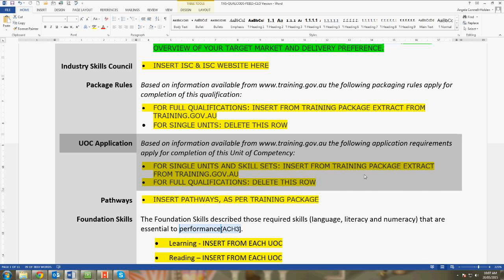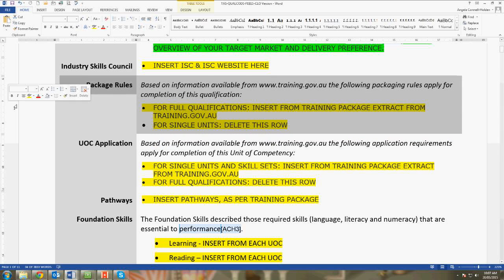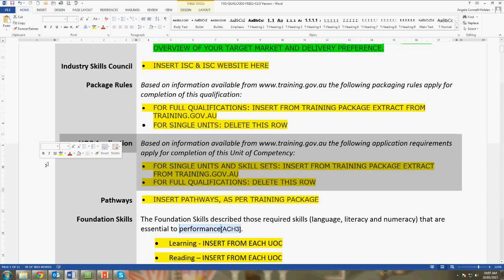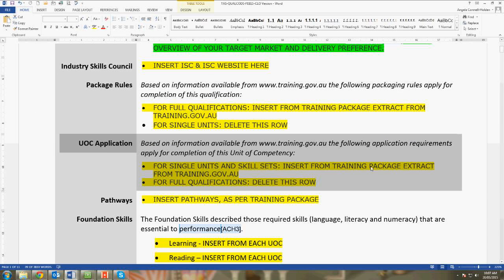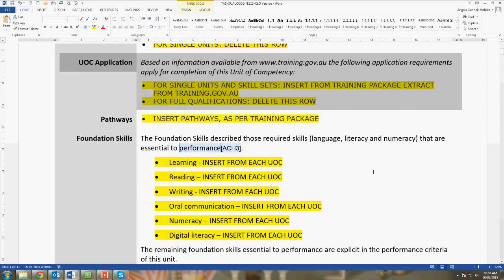So instead of doing the full qualification requirements, which would be the package rules above, we're actually going to just focus on a skill set and units of competency, because package rules apply to a full qualification, whereas with unit of competency, we can break it down to the skill set only or single units that you want to add. So we are either going to do the package rules or we're going to do the unit of competency application. So one or the other will go into the TAS.